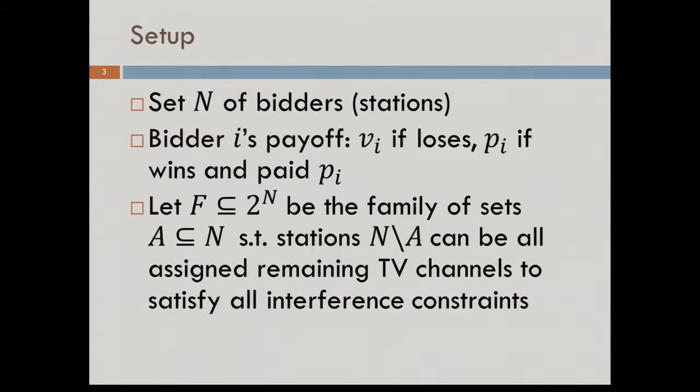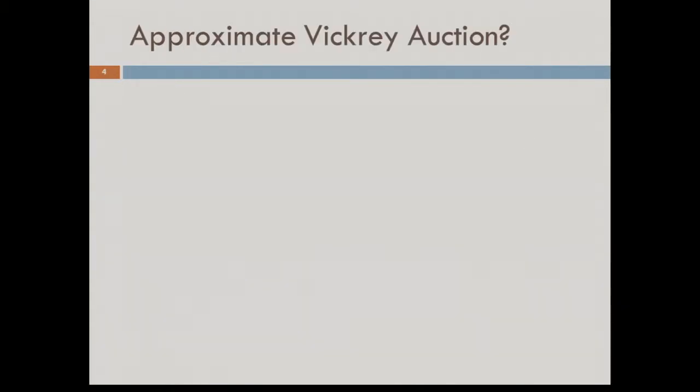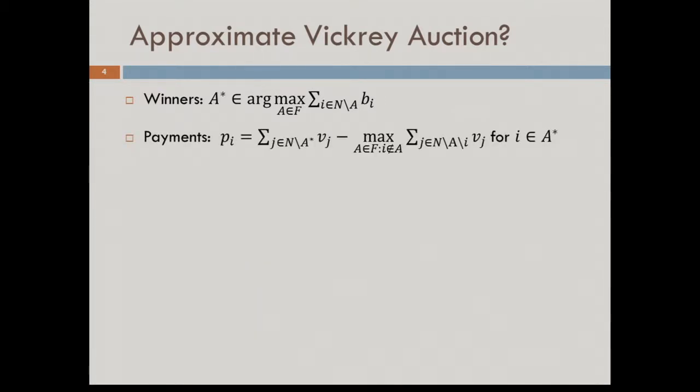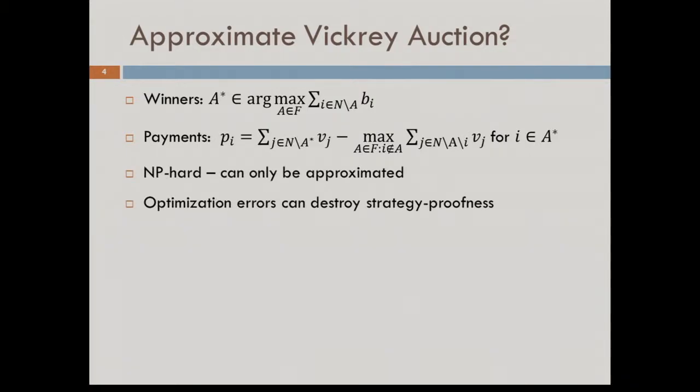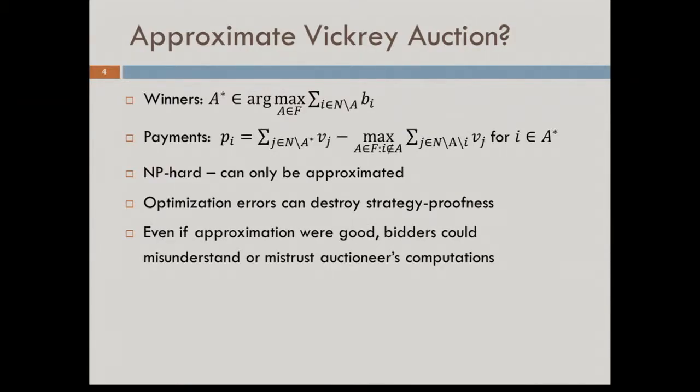Now, of course, as Paul said, can we run an approximate Vickrey auction for this setting? That really seems problematic, because in the Vickrey auction, you want to choose winners to maximize the total value, given that we have to be in this complicated feasible set, and then we have to calculate the payments to the winners by subtracting two different values of this problem. This cannot be calculated exactly. The approximation is okay, but really creates big noise in the prices.